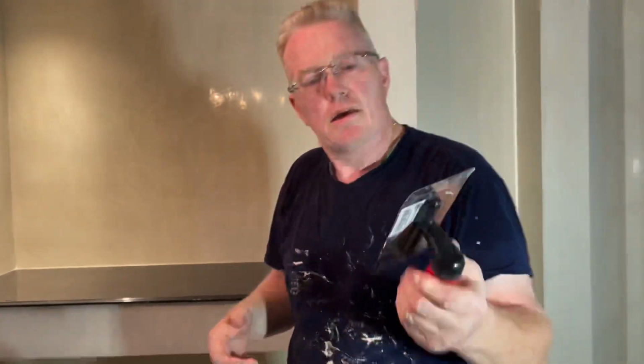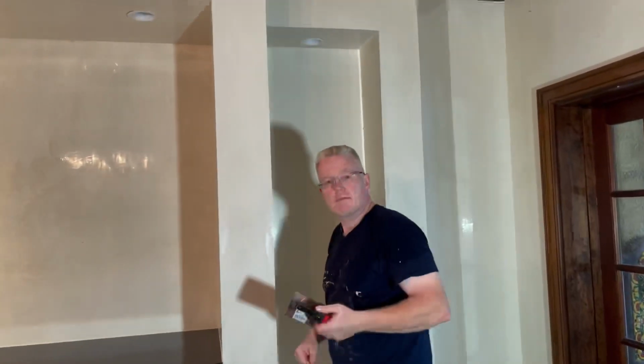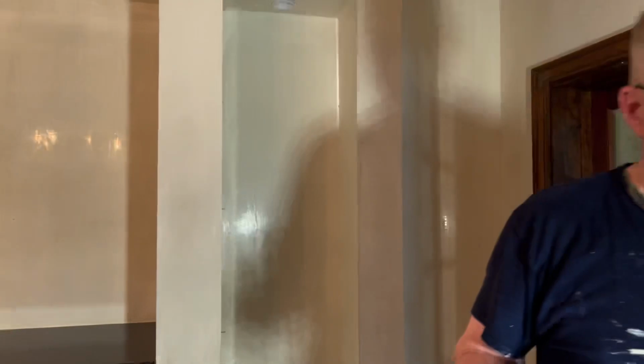Venetian plaster. Anybody can do it. If you can take a trowel and do that, you can do Venetian plaster. We're done. We've burnished the entire surface, and it's giving that beautiful Mediterranean Venetian plaster shine. Let's take them up close and show them.